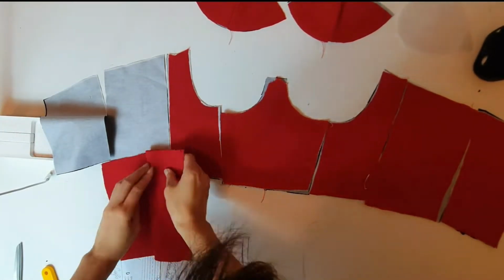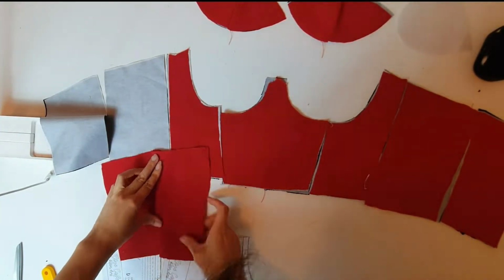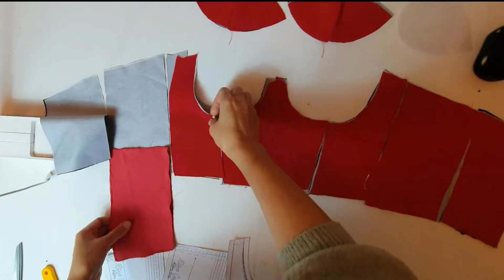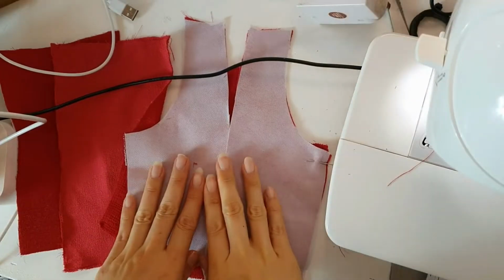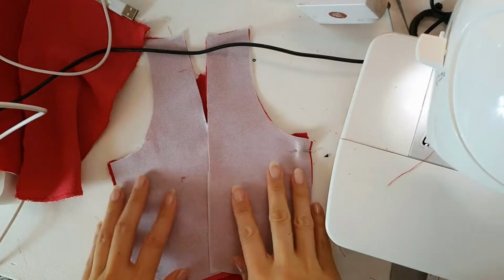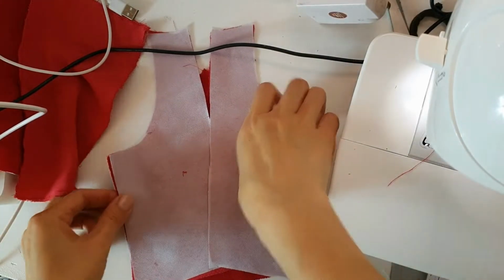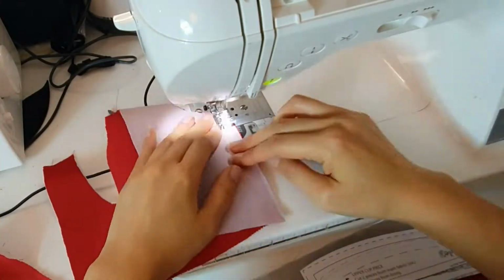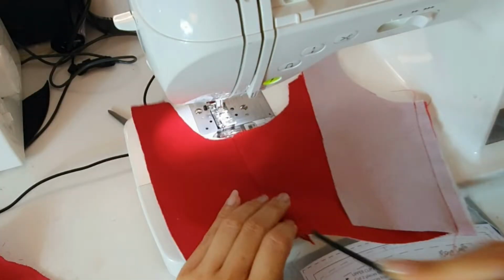Here's me indicating to sew both the right sides together, which makes me chuckle because I actually got this wrong twice. I pieced and pieced the pieces together, however I still managed to sew a couple of pieces the wrong way. So yeah, practice makes perfect though, doesn't it? So let's continue with the video.